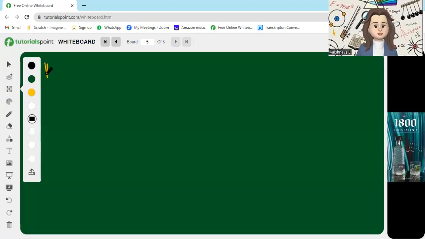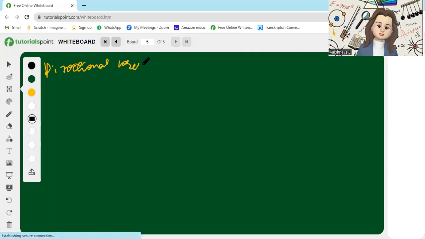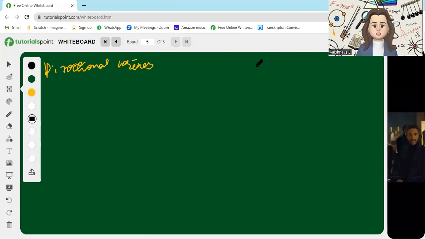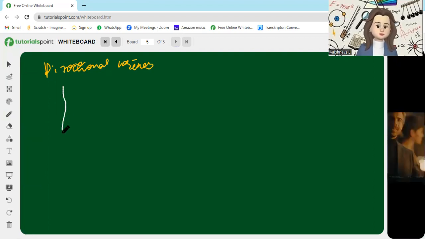Yes, now coming to directional cosines, a very important lesson. Directional cosines is nothing but we are trying to find the theta of the vector between the x-axis, y-axis, and z-axis also. Clear? Now, I'll draw a diagram.